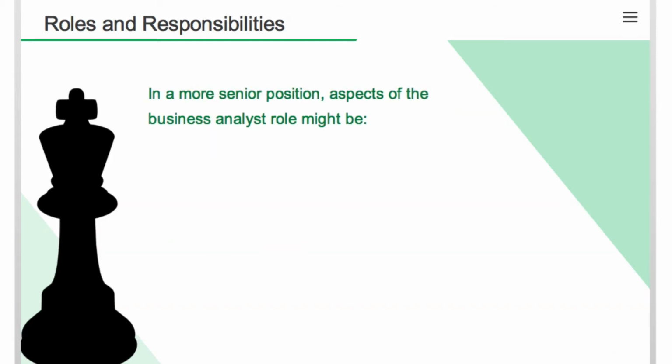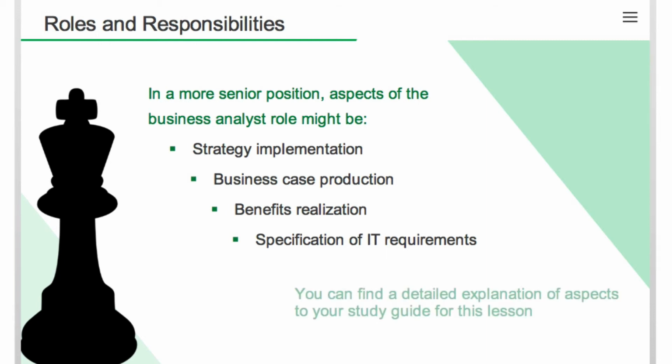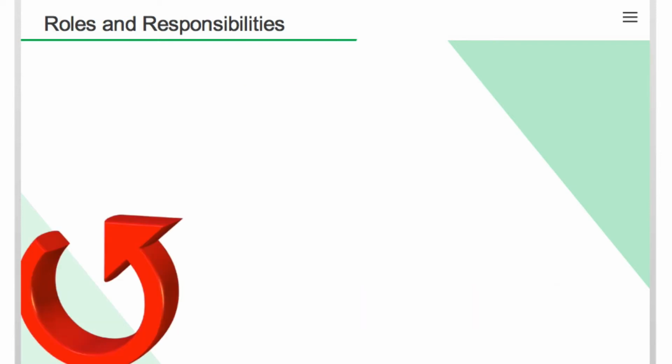In a more senior position, aspects of the business analyst role might be strategy implementation, business case production, benefits realization, specialization of IT requirements. We'll add a more detailed explanation of aspects to your study guide for this lesson, which you will need to review. The definition of the business analyst role may be expanded by considering the rationale for business analysis. This explains why business analysis is so important for organizations today, and details responsibilities that business analysts must accept.